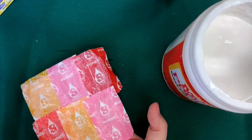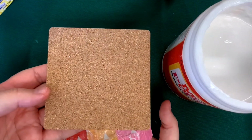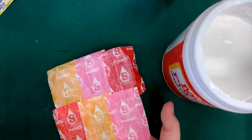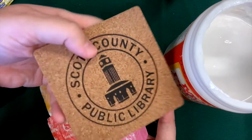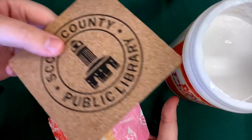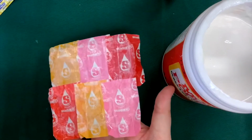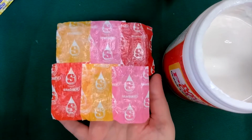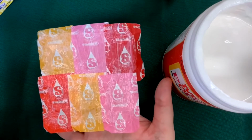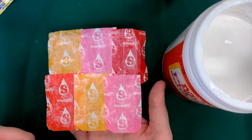So, just leave that. Once that dries, it'll be completely covered, and this one has the library logo on the back. We got those printed. Yeah, so this will be the top. You can trim off around the edges, and you'll have a super cool coaster. Assuming you make it look prettier than mine, which I have utter faith that you can do.